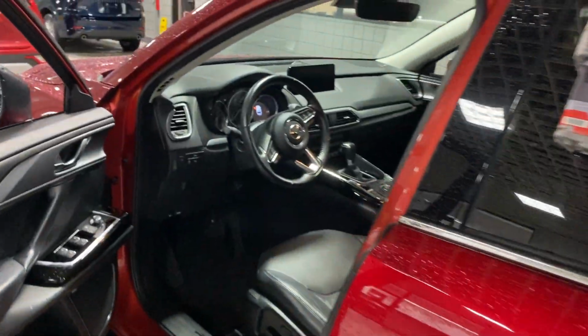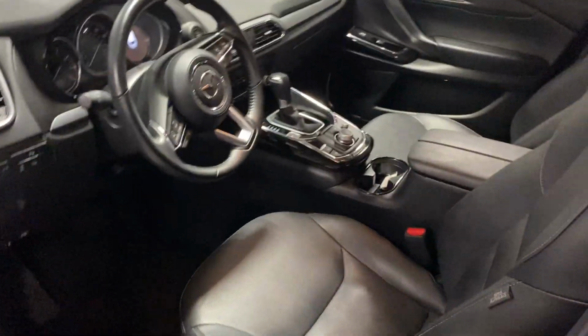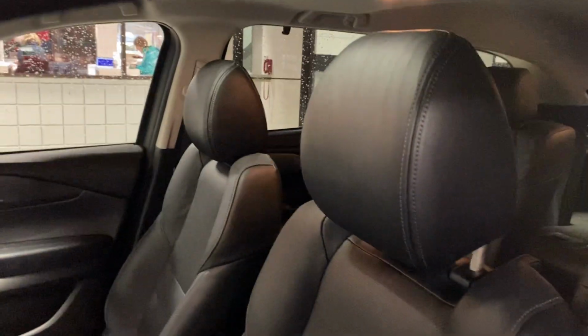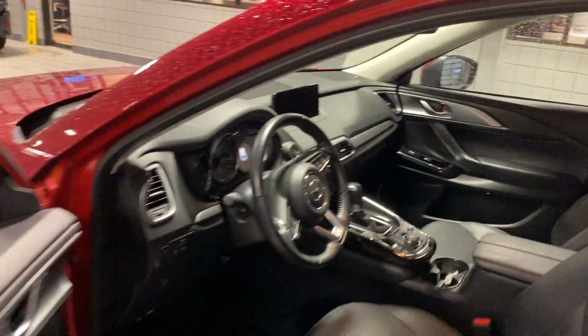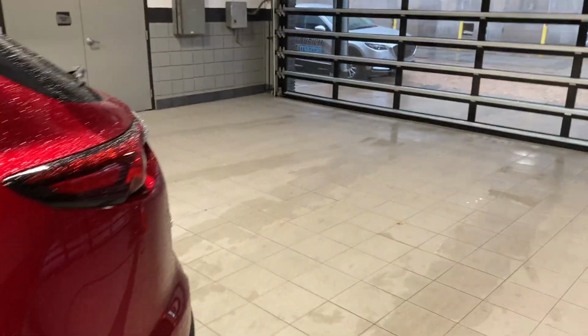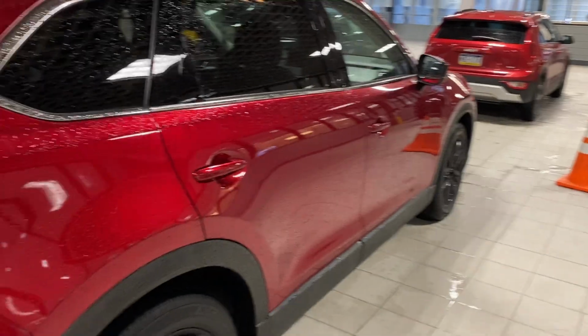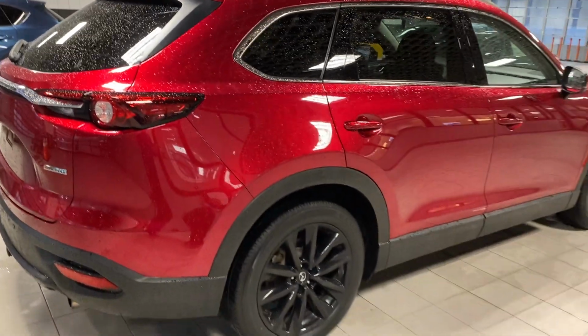Now, of course, I could sit here and go over quite a few more features, but again, I just wanted to give you a brief overview of the vehicle and what it offers. Now, the last thing is going to be certification. So I'll re-explain this when you guys get in, but certified vehicles, we're what is called a class level 1 group. So that means we follow basically more strict guidelines than just an average certification.